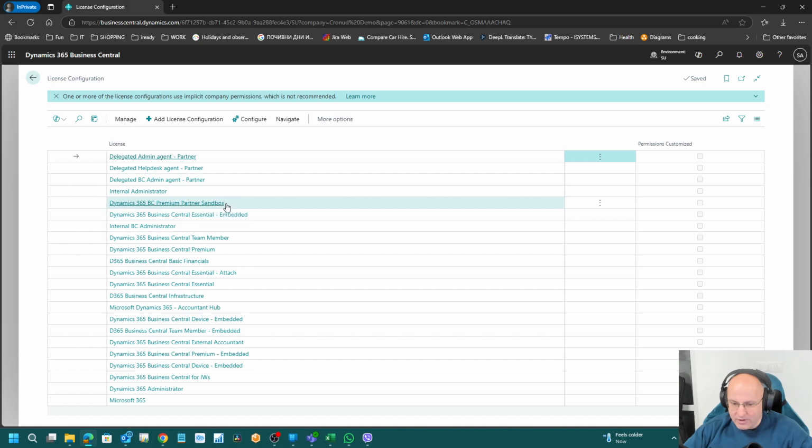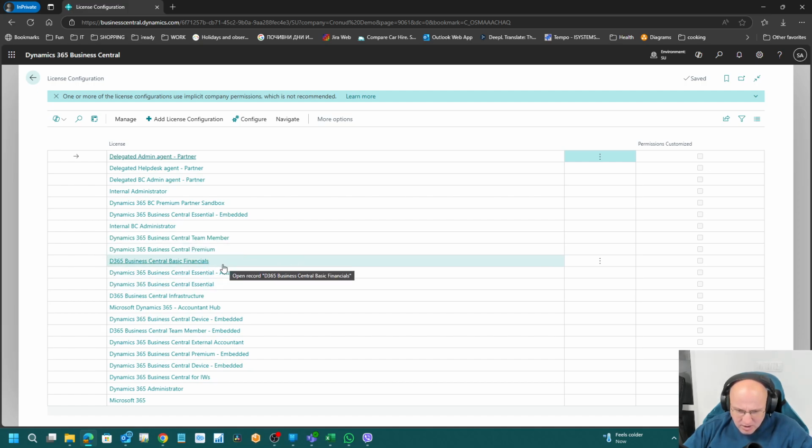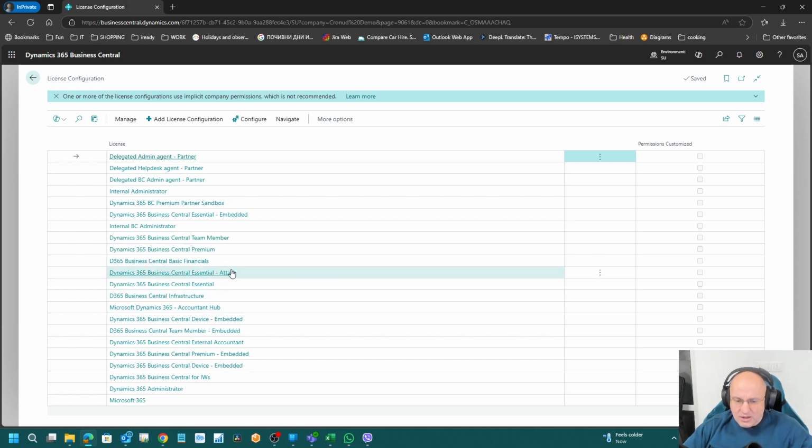And then you have the various license types. So Business Central Premium Partner Sandbox, that's a special license. And then you have the team members, you have the normal premium, you have the essential financials actually, and then essential. And then you have the attach licenses, which are the new types.